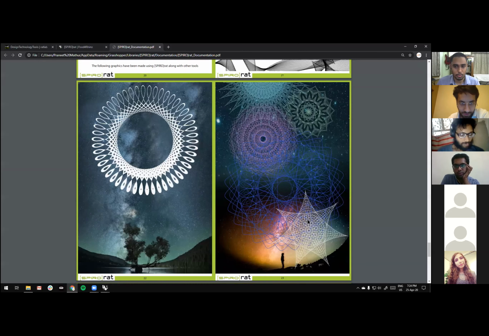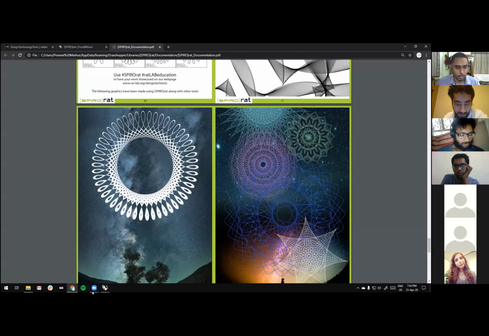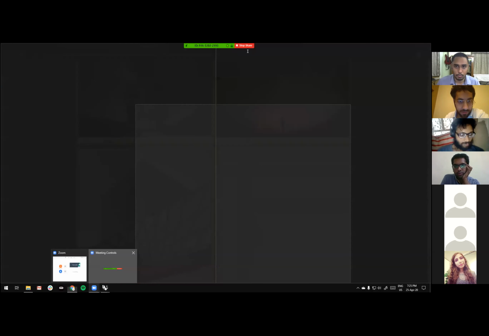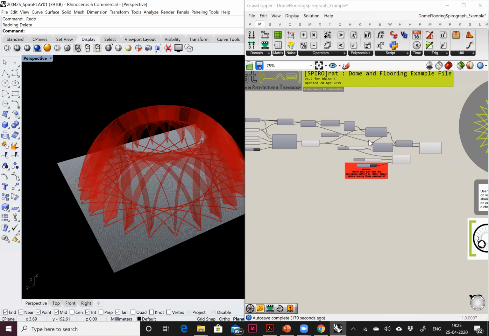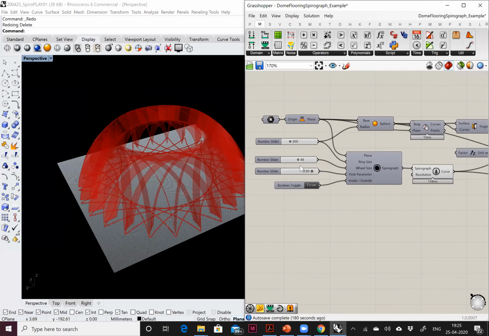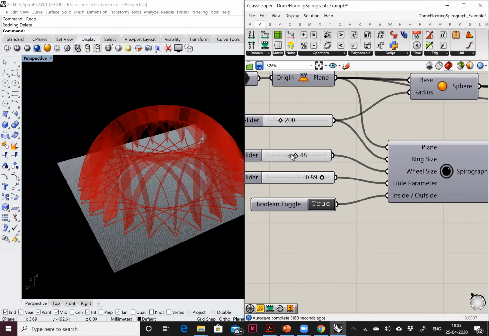Yeah. I think I can share my screen and probably show that part as well. Sure. So yeah, this was the dome thing that we saw, where we can change certain aspects and it becomes slightly heavier.